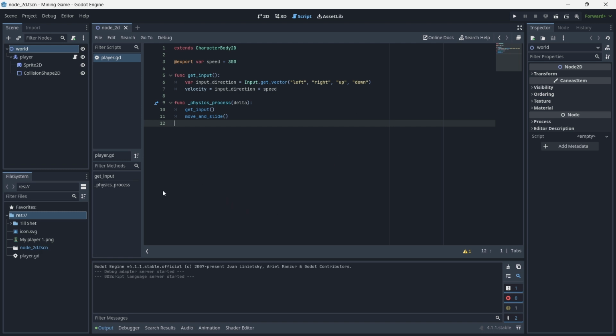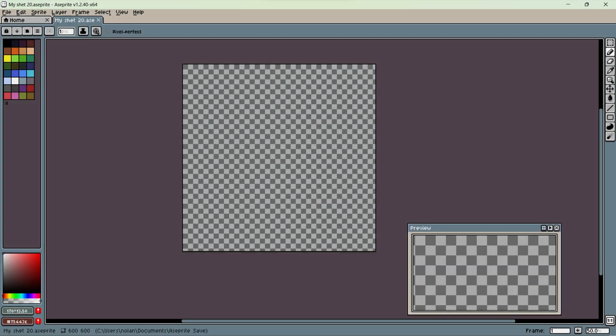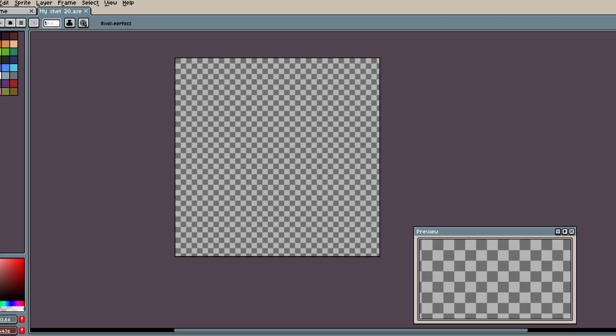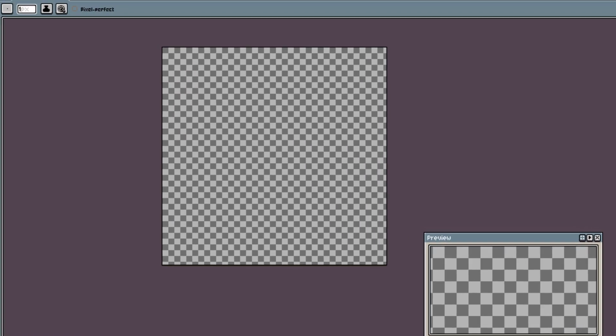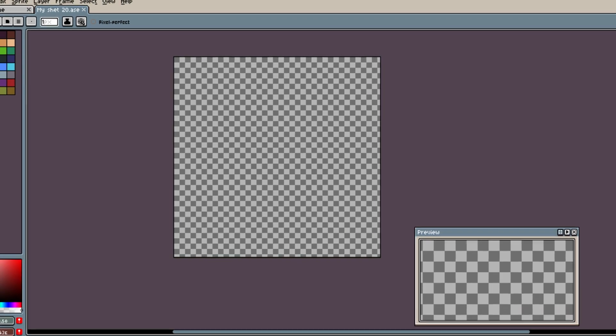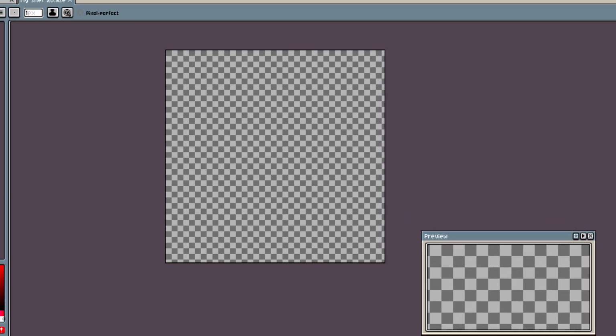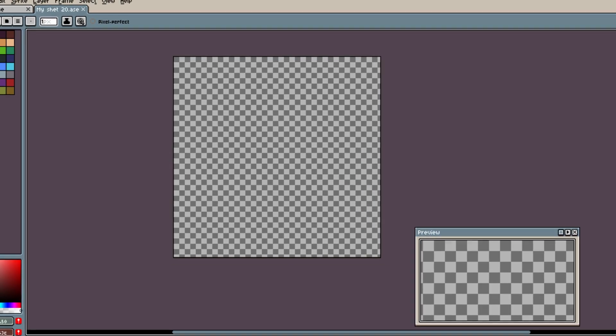Now I guess we'll get into the pixel art, so let's head over to Aseprite. Okay, so all I did is start a new project and then opened it. And before we get started, I just want to talk about the art style first, because in my other video, the pixel art was isometric pixel art. But I think it would look better as a top-down game, so I'm probably going to be redoing that in a different video though. But I think I want to try and do it as a top-down game instead of the isometric that I did in the other video. That was all. Now let's get into the pixel art part of this video.